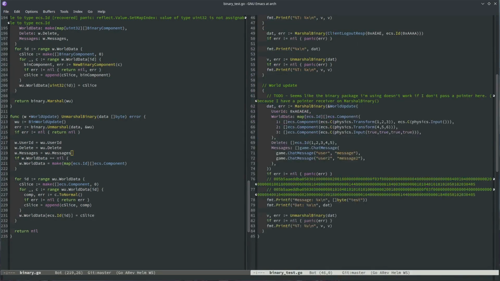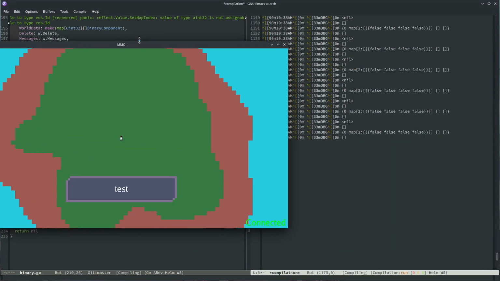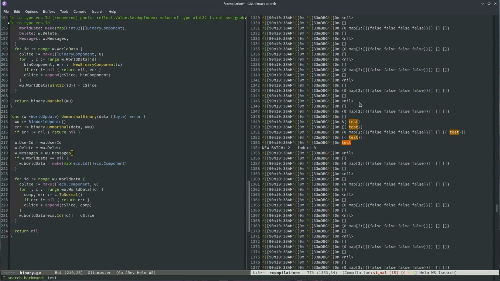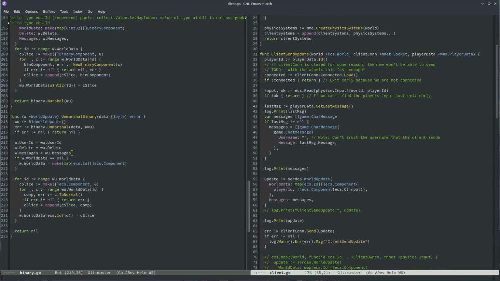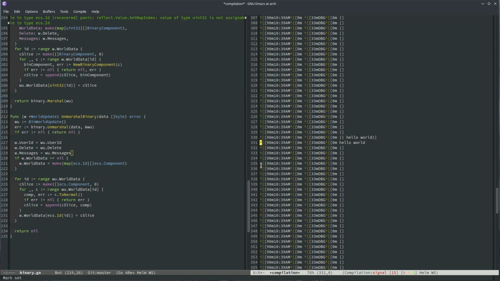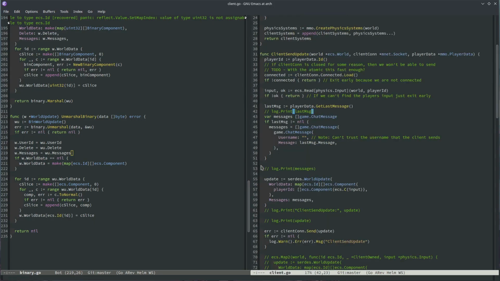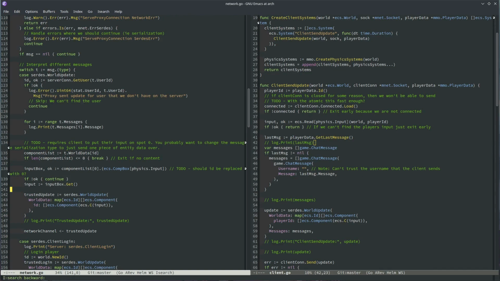Okay, back to run.sh. So now I should be able to type like test. There we go. I think that this is the server getting it. But let's delete all the old print statements. I had a lot of print statements in here. Client log. Okay, that was all of them, I think. So I think that this is being printed by the server. I guess I had one more print statement here though. So then if I go to the network file, which has all my server stuff. Oh, we loop through and print all the messages.